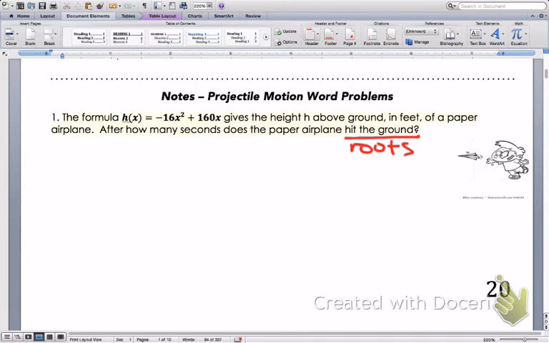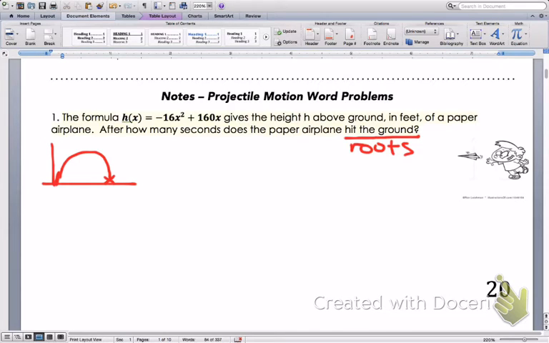So in this case, here's our paper airplane, sorry. And it goes up and it comes down. And we want to find this spot right here when it hits the ground. So visualizing on an XY plane, we want to see where it hits the ground. So we're going to have two zeros, one at 0 and the other one somewhere else. That's the solution we're looking at. So we can solve a quadratic and set it equal to 0.